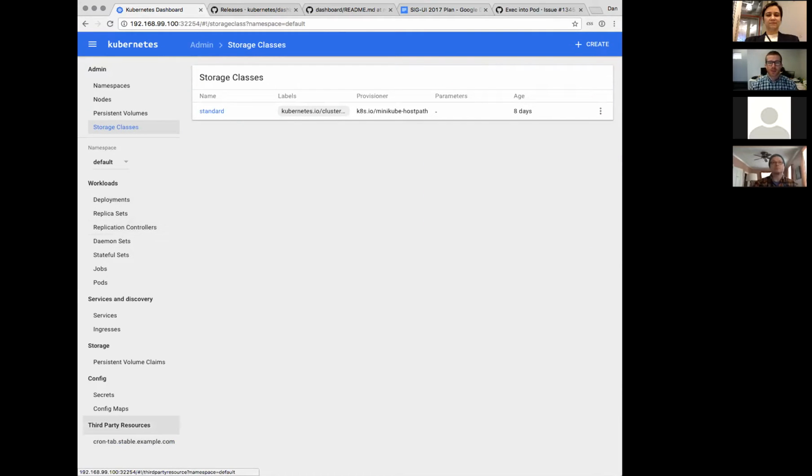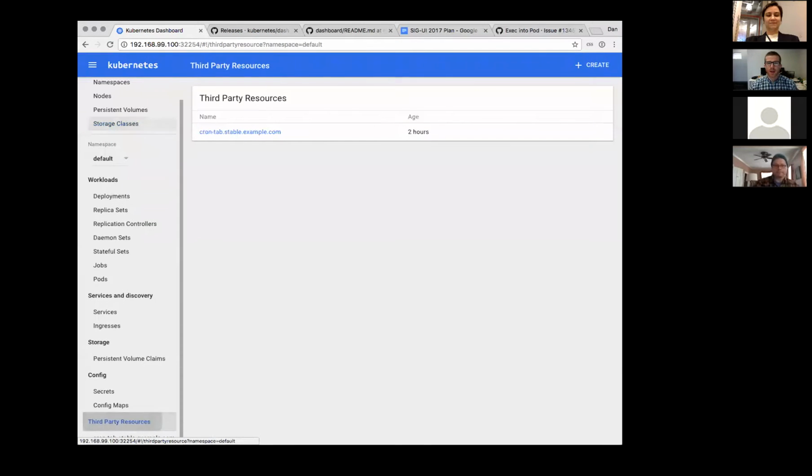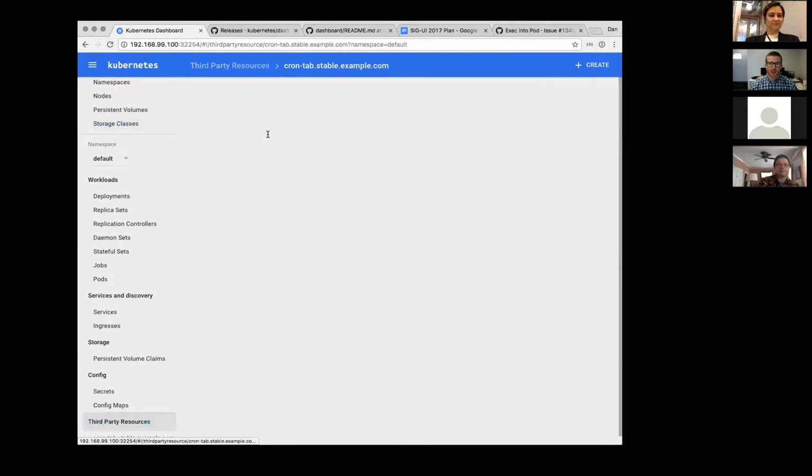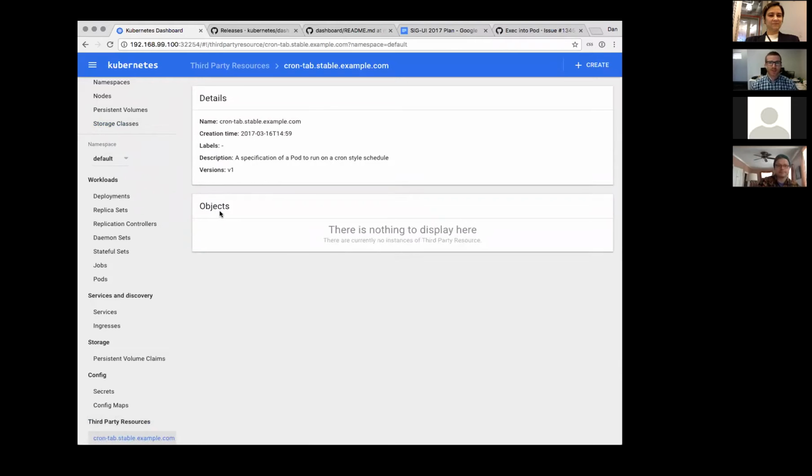Also, third-party resources now have their own navigation item. If I scroll down to that, you can see the third-party resources and any objects that you've created using them. The other big thing was migrating to Client Go from a Kubernetes internal client resource.